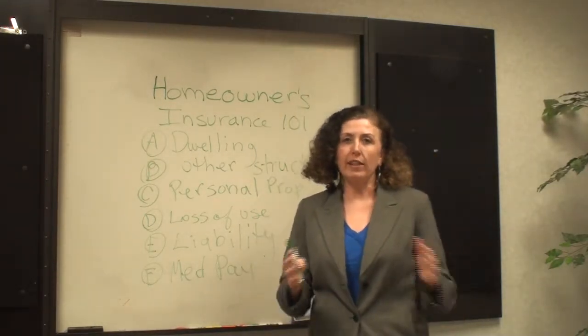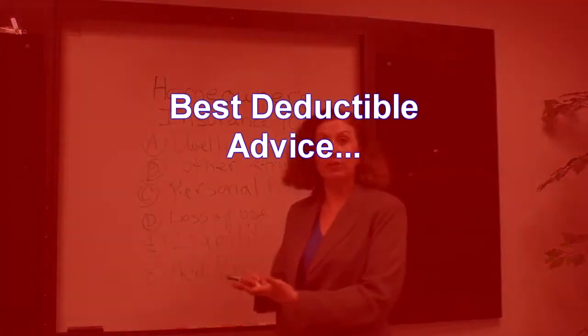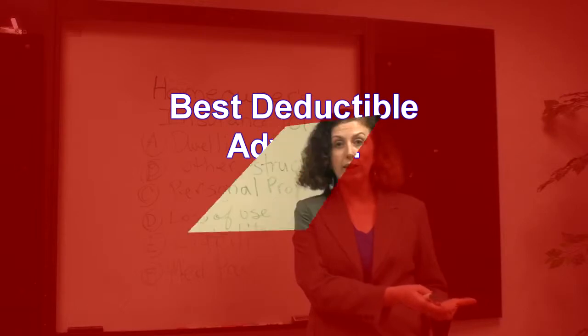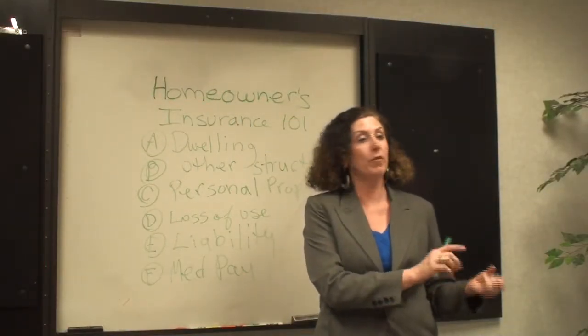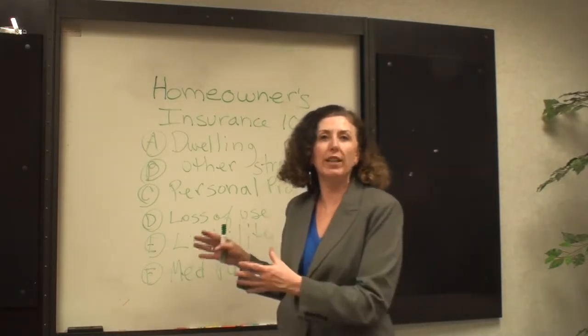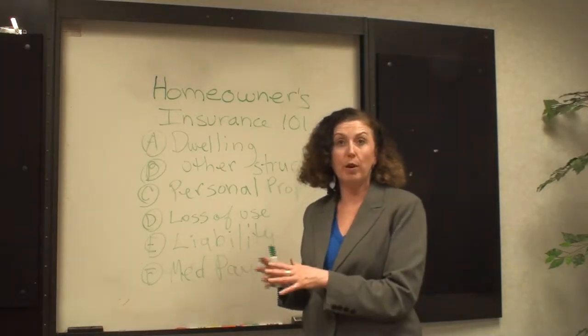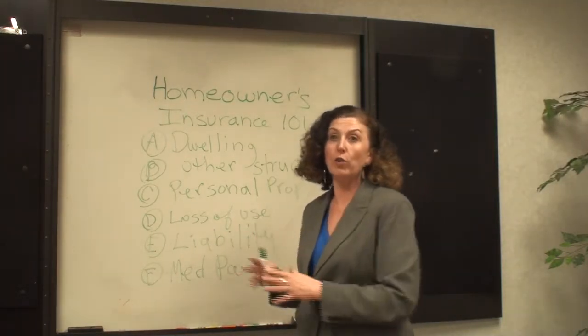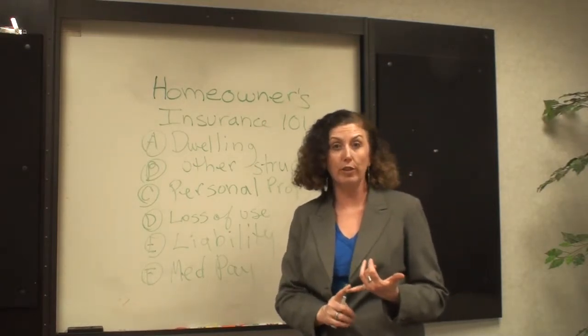Homeowners insurance, just so you know, they look at claims a little bit differently than perhaps an auto policy would. In an auto policy, your premium is going to go up if you have a ticket or if you have an accident, but a little claim where maybe replacing a windshield or getting locked out of your car is really not going to affect your policy at all. However, on a homeowner's policy, when you make a claim, it will definitely adversely affect your premium.